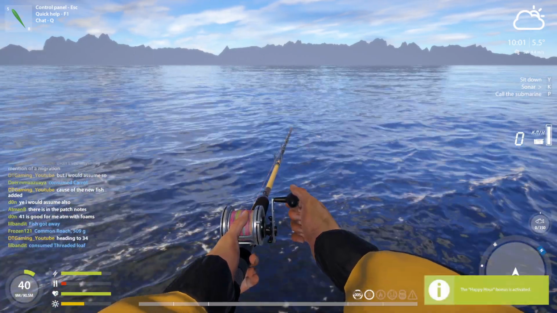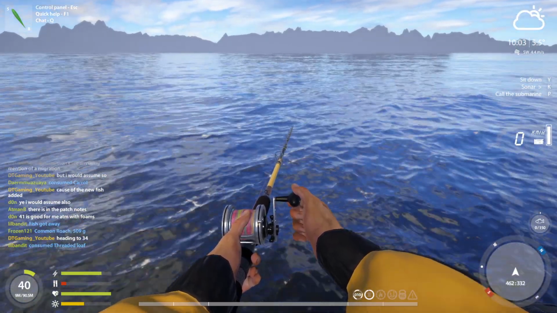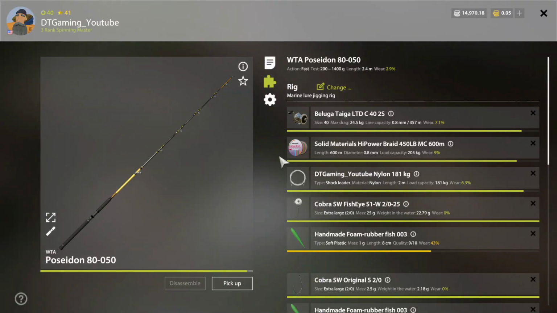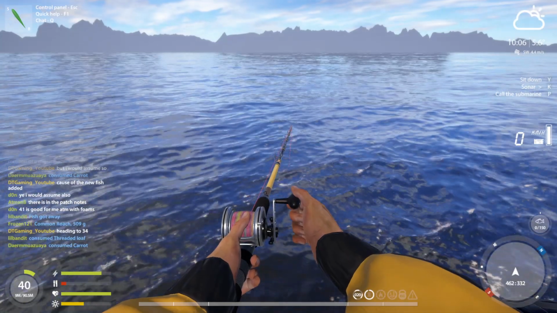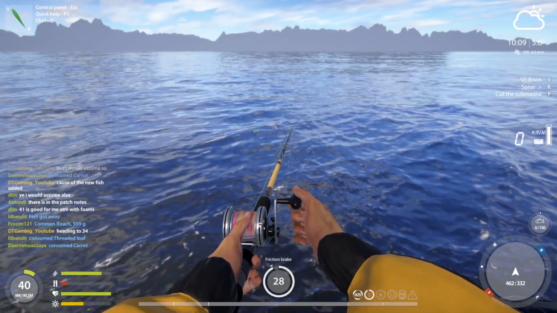So we're gonna do a little fishing here on the Norwegian Sea. Now there's new fish added, but I'm using the same stuff I used earlier. I'm using the foam rubber here, green, what we're looking at using here. I'm sitting here at 34, we're gonna see what we can find.